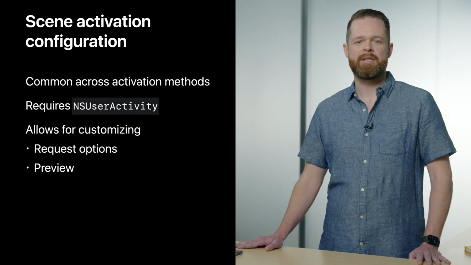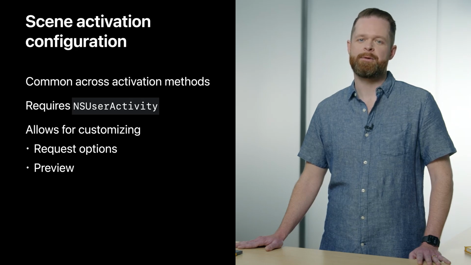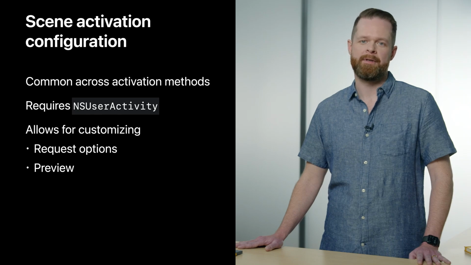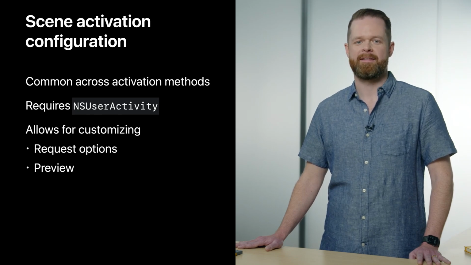You've probably noticed that all of these ways of presenting window scenes use the same activation configuration object. Its only requirement is a user activity, but it also contains scene request options and a targeted preview. If these are not provided, the system will do its best to create them for you. However, you can explicitly provide them to refine the experience.